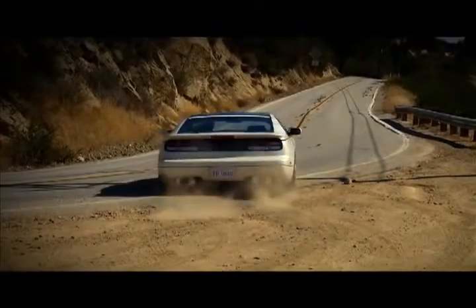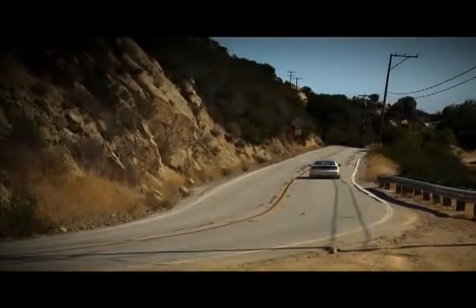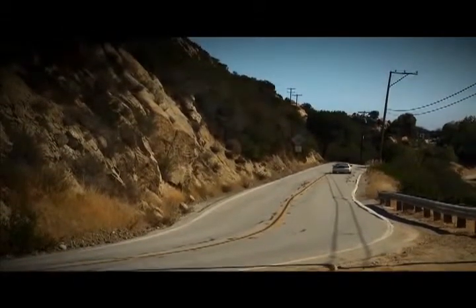You get into this car and you think: it's 20 years old, it's got 300 horsepower — but really, how fast can it be? It feels like the biggest and heaviest of the three. But as soon as you feel those turbos, this thing pulls like mad. It's like somebody drop kicked you in the ass.